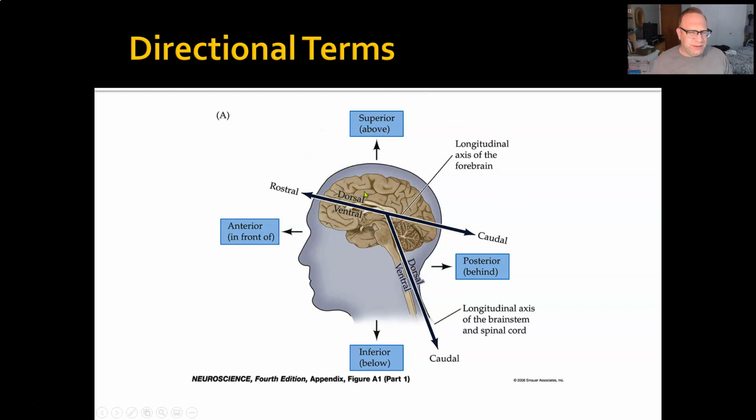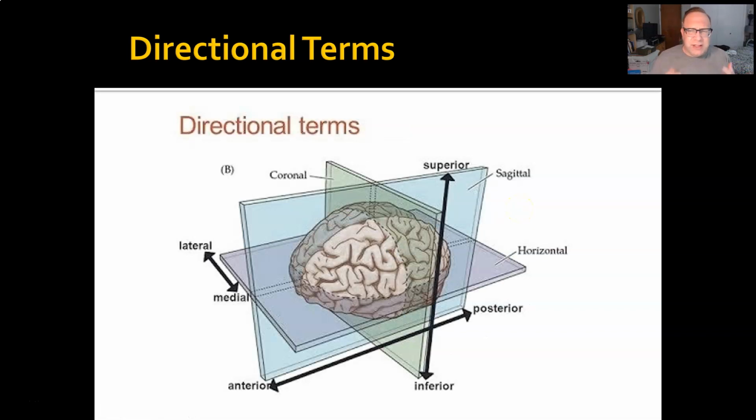Just because the orientation's a little different. All right. Here you can see a lot of those same terms, but those are just general directions. Oftentimes when we're looking at images of brains, we're looking at sections, which you can think of as just a slice of the brain. So if we were to slice this brain in half along the green pane here, and split it open and look at it, we would be looking at a coronal section.